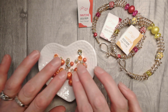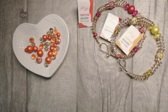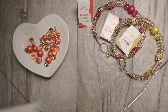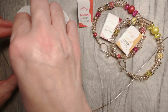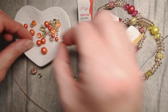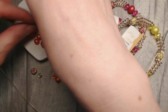So these are the beads that we have freed off from the red orange collection, and we're going to see which of those are going to work on the wire of choice. So I have now 18 gauge round wire. It's German style, and I've gone for 20-inch length. What we're going to do is see what works. So I think that these will probably go on. The bigger ones, I think the clay ones will probably go on. I think the spacers will probably go on. I'm almost certain that these fabulous faceted rondelles are going to be there for you.